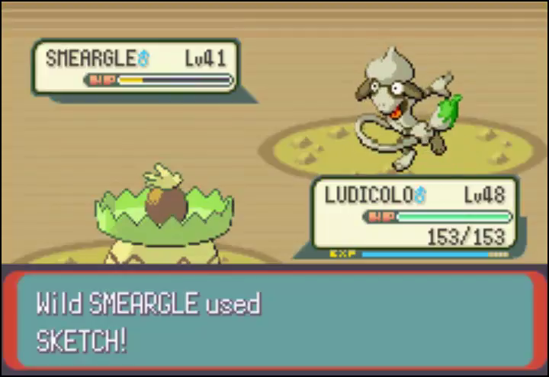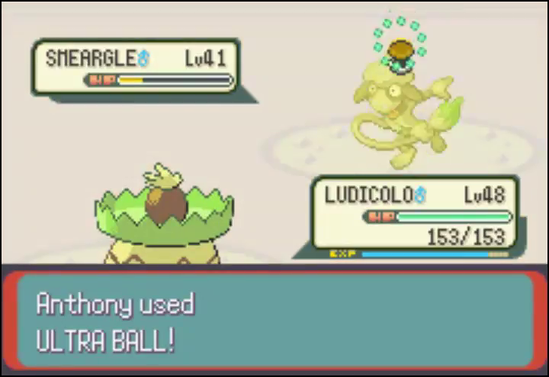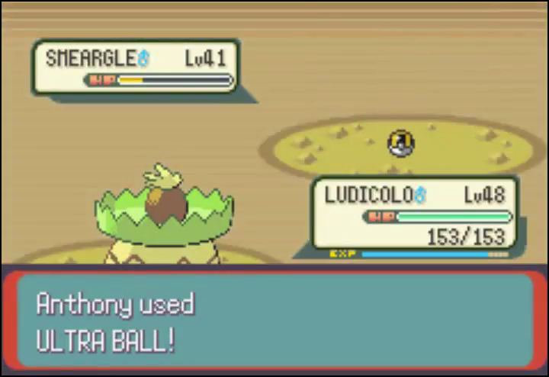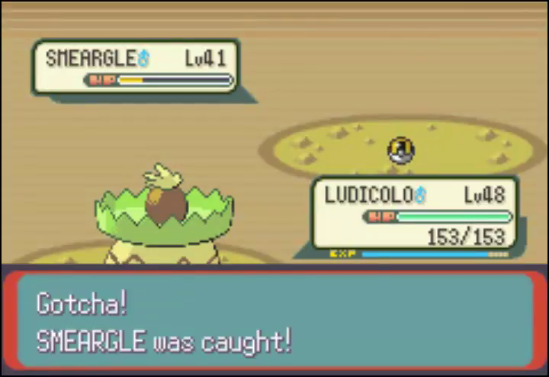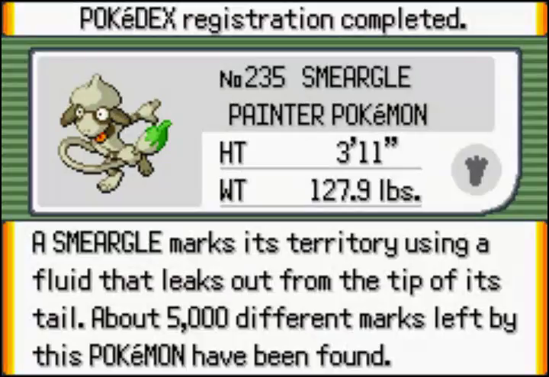So because of that, Smeargle can indeed learn any attack in the game through enough patience. It will learn Sketch every 10 levels. However, if it tries to learn Sketch at a level where it would learn Sketch, it will not learn it. So be sure to get your Smeargle its attacks at the right times, otherwise you will miss out on a few moves.